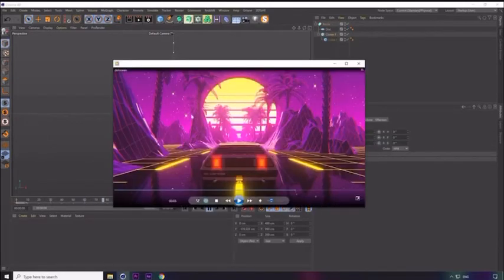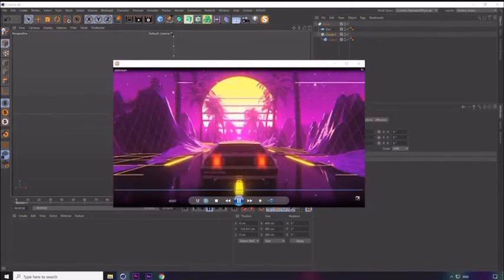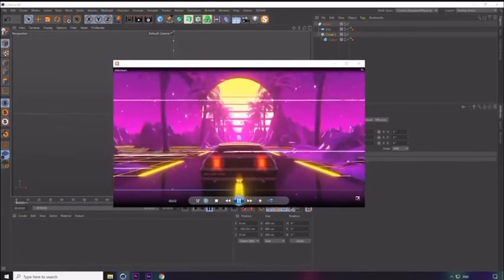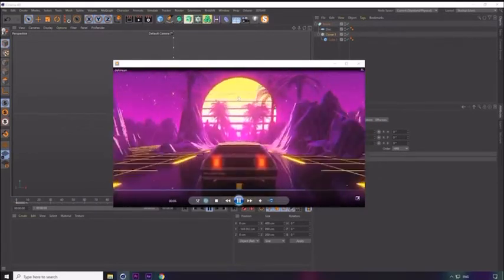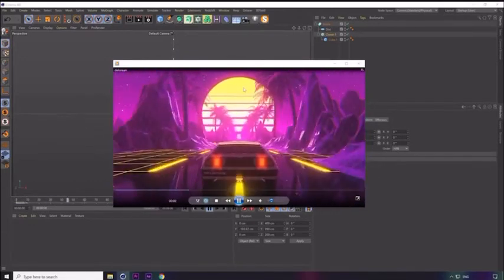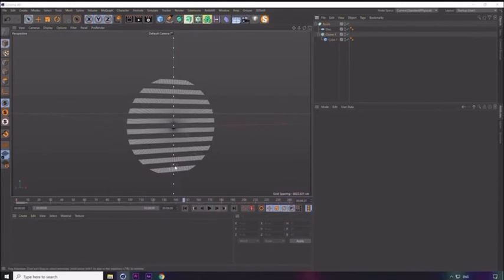If we look back at our example, we can see that the lines here, or the gaps rather, vary in width. The widest ones are at the bottom, and then as you go up, they get thinner and thinner until they actually disappear past a certain point. So let's go ahead and do that here, because right now they're just the same width throughout the entire shape. This should have disappeared by about 2/3 of the way up the disk shape.